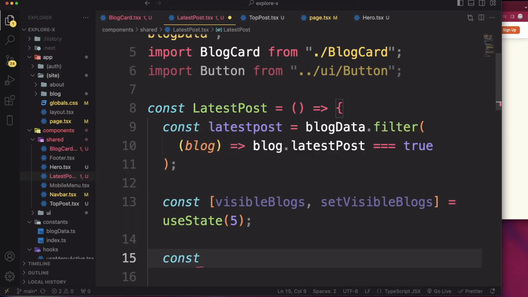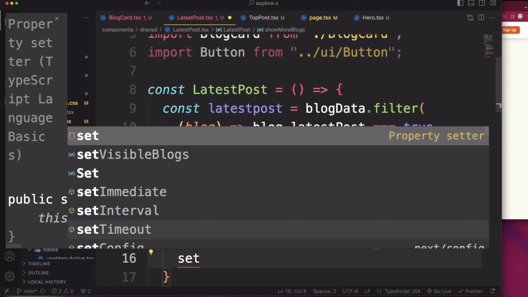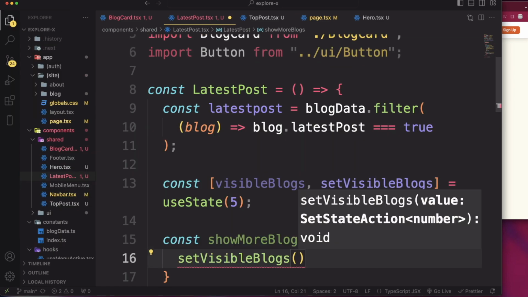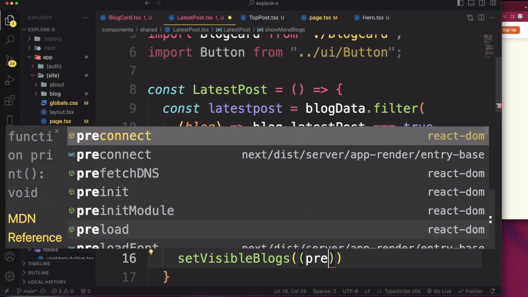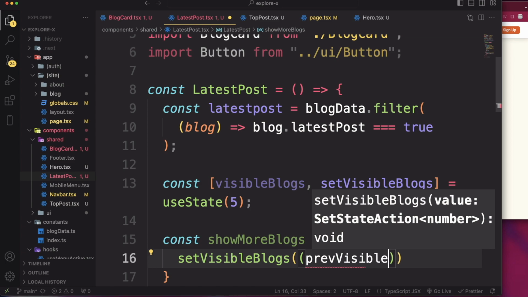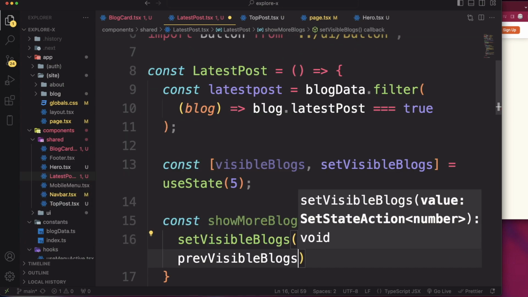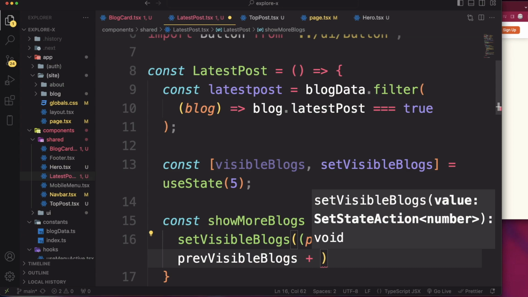Then we do a const showMoreBlogs, and it's going to equal an arrow function. All we have to do here is set visible blogs, and we're going to take prev visible blogs, basically just taking in that number, and then do prev visible blogs plus whatever you want.